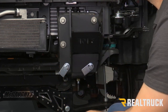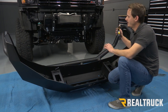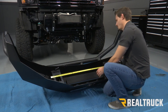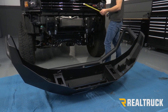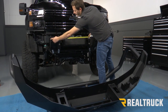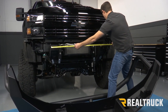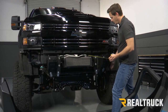Now we're going to repeat all those steps on the other side. Next, what we want to do is measure our brackets inside our bumper and make sure that they're the same as what's on the truck. We're going to measure the inside first — that's about 40 and a half inches. Now we're going to go to the truck and measure from the inside of the outer bracket on one side to the other side, and we want that to be about the same, 40 and a half inches. Ours is a little bit big, so we're going to scoot it in on each side.